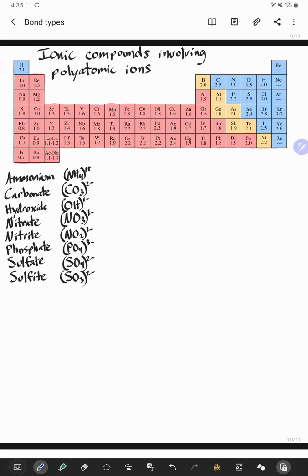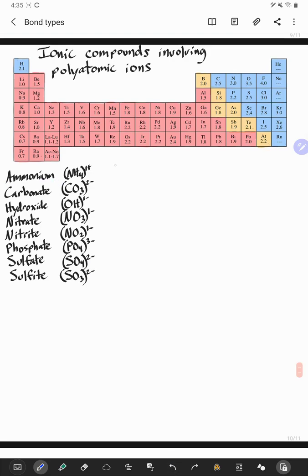So for ionic compounds, we are still going to name the first element first, and then the second element second, and drop the ending and replace it with "-ide" if the second element is a nonmetal. So let's do an example where we have that. So let's do one involving ammonium. So we're going to say ammonium, and let's do fluorine.